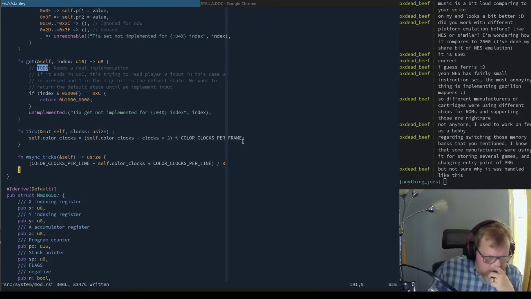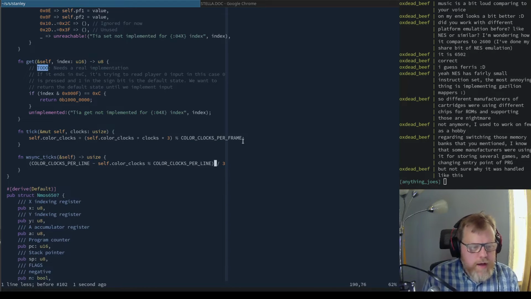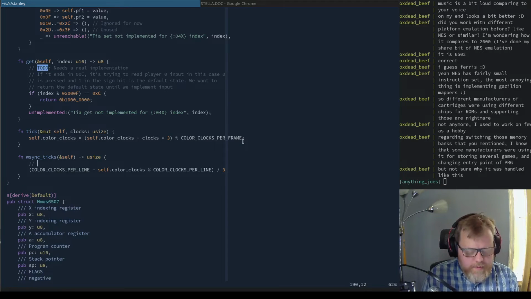And I think that should give me something reasonable. So what that means is, say we're at 93 color clocks in, and we want to see how far there is to the rest of the line. So we can say 228 minus 93 is equal to, what's that? 11, 5.